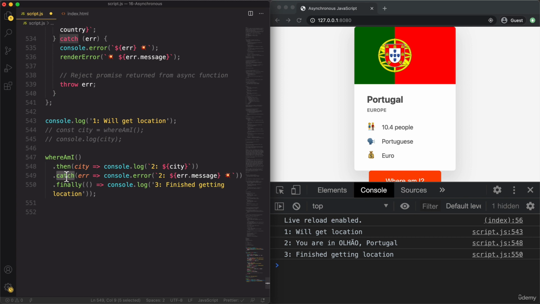So we are mixing the old and the new way of working with promises here all in the same code. And that's something that I personally don't like. So I prefer to always just use async functions instead of having to mix them. And so let's now go ahead and convert this to async await as well.